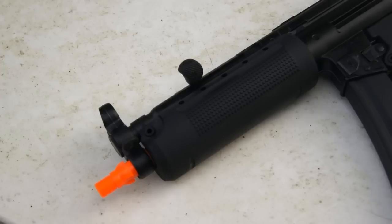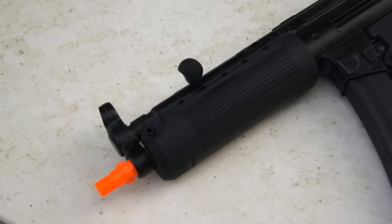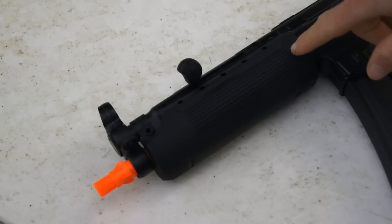Alright, now moving on from the construction of this AEG and hopping directly into features, you guys know me, and in my opinion on an AEG there's no more important feature than battery space. Obviously the MP5A5 is the adjustable stock model, therefore you don't have a full stock to store your battery, so that leaves one space, and that will be inside the weapon's handguard.